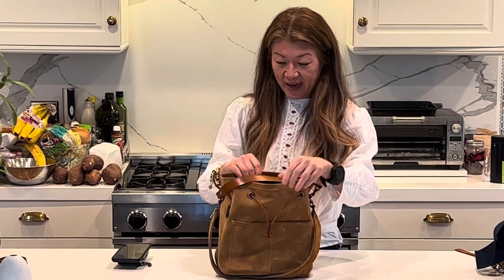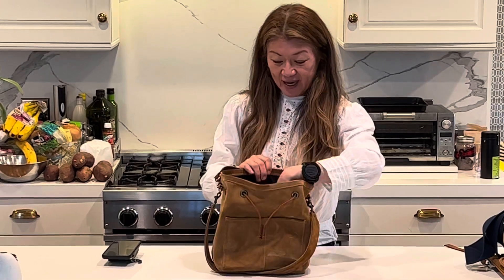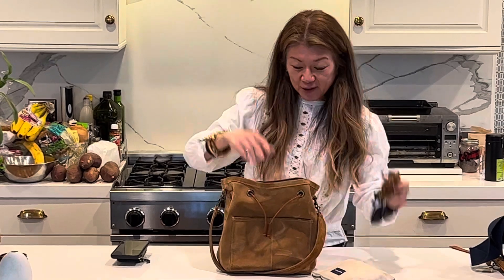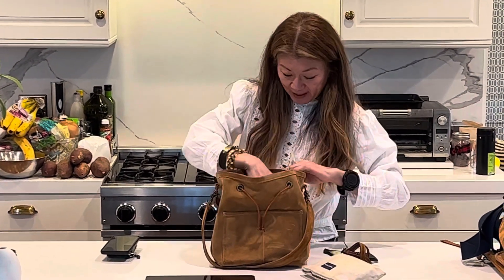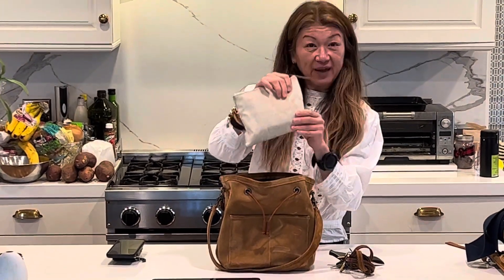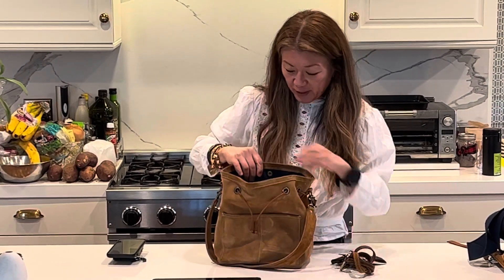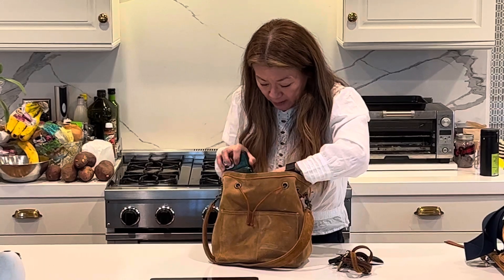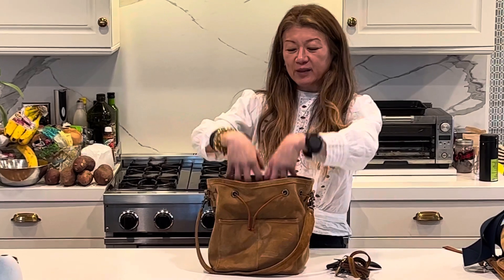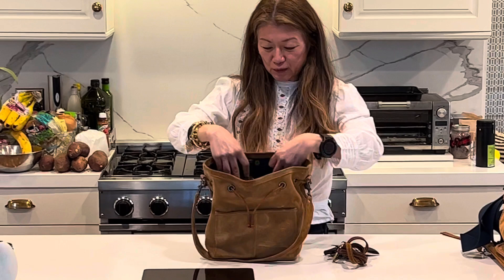This is the Morgan bag, and inside, most of our bags are always lined with navy blue nylon lining which helps you clean your bag. I have my little tiny flat clutch that I put all my stuff in, and then there are two side pockets so you can put your phone. What I like to do is put my phone and my glasses in these side pockets so I always know where they are.